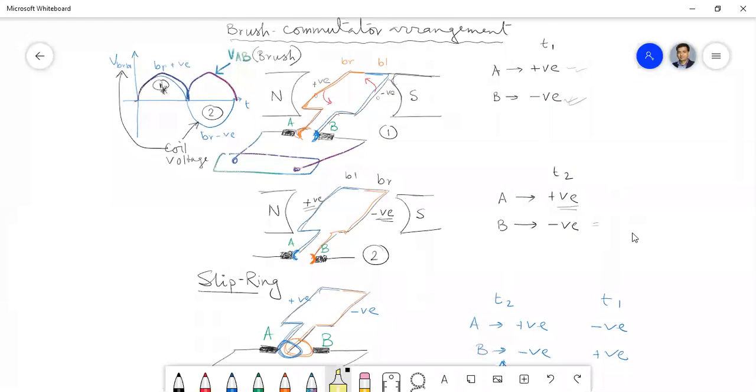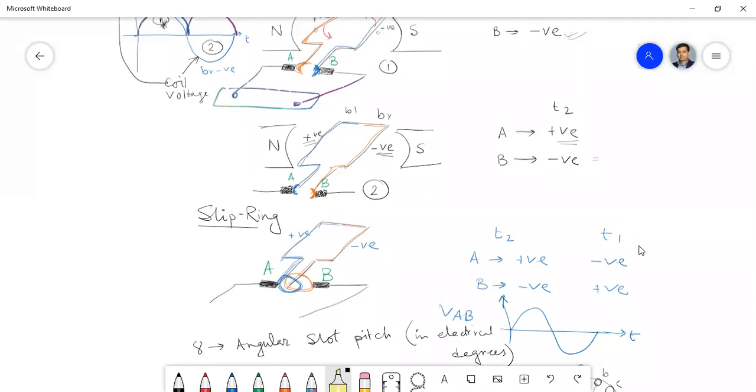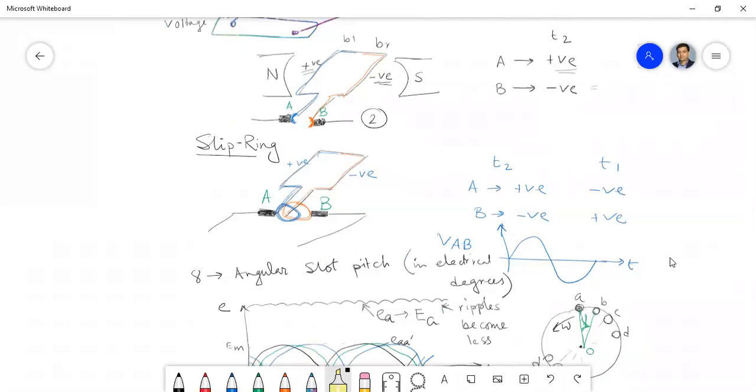So I discussed that another arrangement is there that is called the slip ring and brush arrangement, by which we can get the same alternating voltage at the output. By using two slip rings, because you need two polarities, you can get the same alternating voltage at the output. Not only that, if you want to provide alternating voltage in the coil, then also you can apply your alternating voltage at the input, and by the slip ring, you can provide that in the coil.